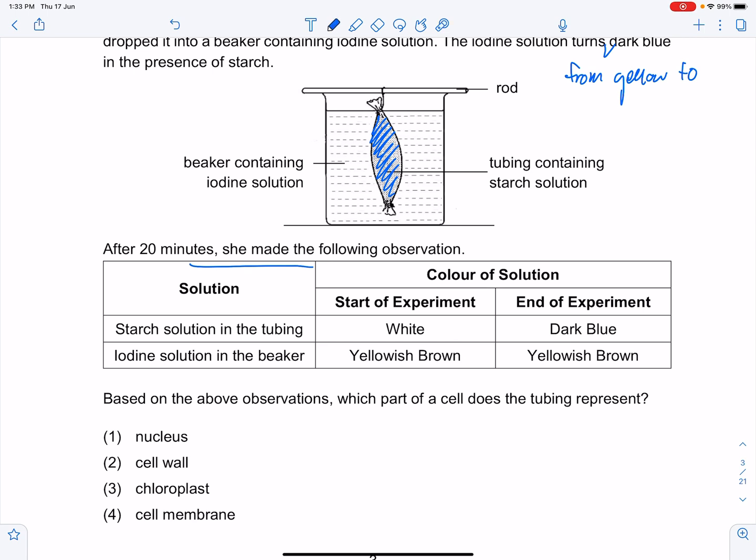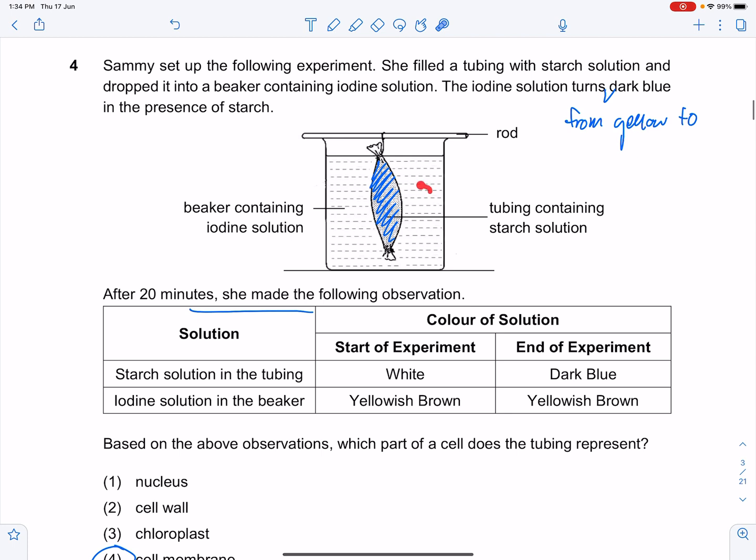I will go ahead and straight away, right at the top of my mind, I would know that it's actually cell membrane. Because remember earlier on, I actually revised with you what is the function of the cell membrane. It controls substances entering and leaving the cell. So in this case, if you remember correctly, the starch solution was actually white in color. Now, what happened was that it turned dark blue. So that means iodine solution must have entered from the beaker into the Visking tubing. Okay, this is a Visking tubing, if you didn't know, okay? So it entered into the tubing, turning the starch over here blue-black.